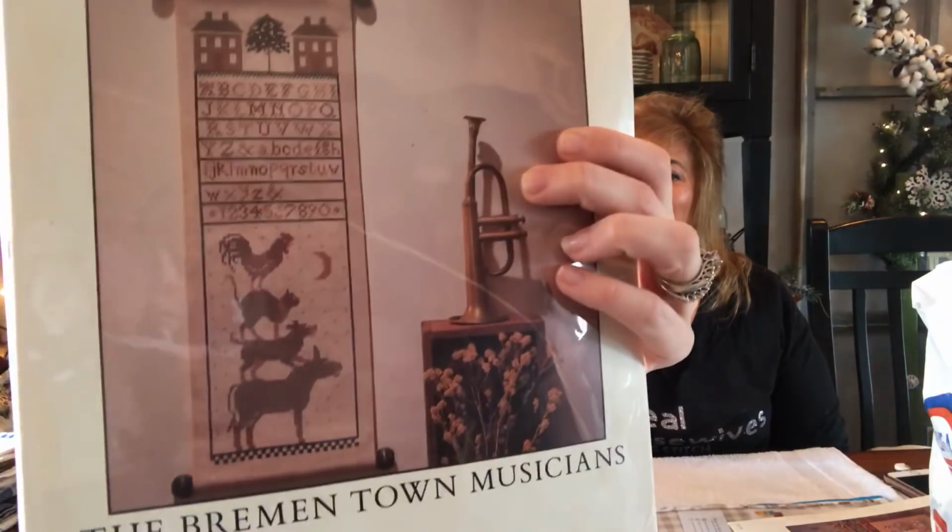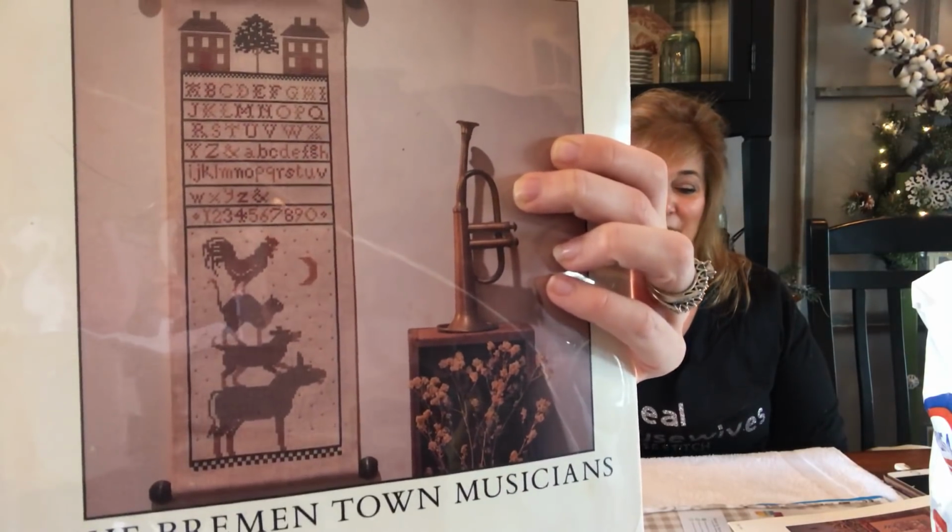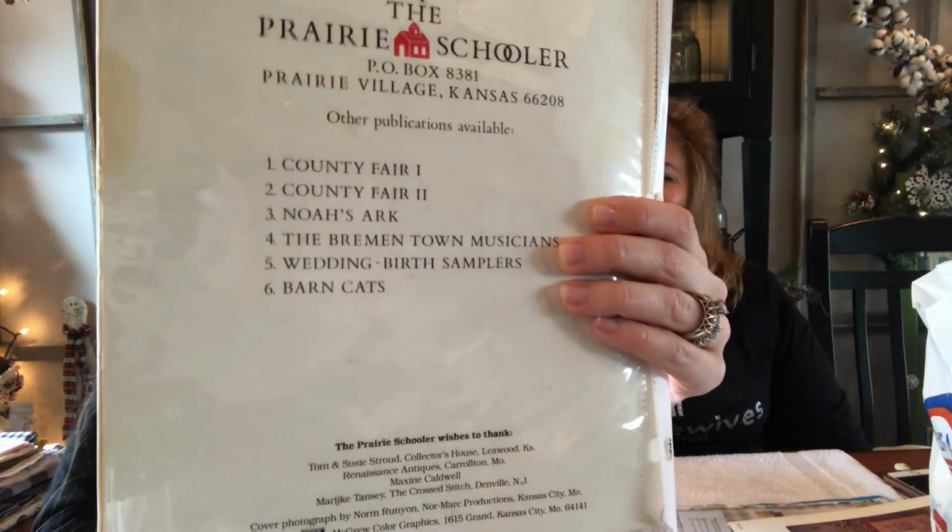And then this was a gift as well. This is the Prairie Schooler, the Bremen Town Musicians. That's an old one. Very old. Yeah, because you can see the amount of patterns that had been out at that time. Okay, that's all my chickens and bees. Sorry I monopolized your time. I know I went fast. Just pause. Do you want to get your bag?